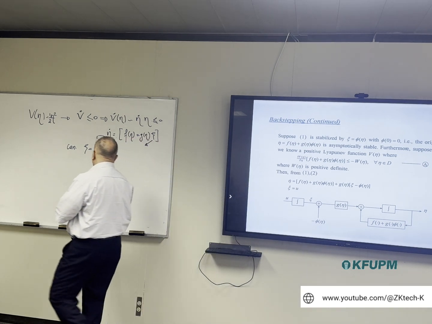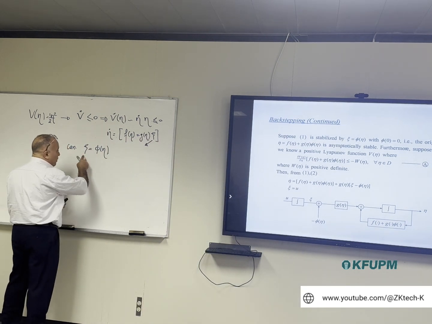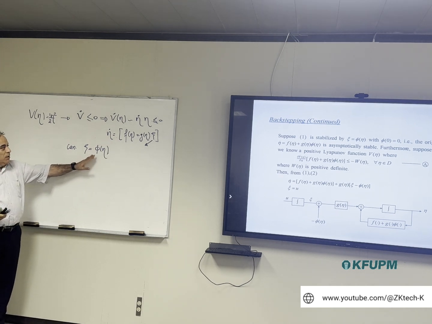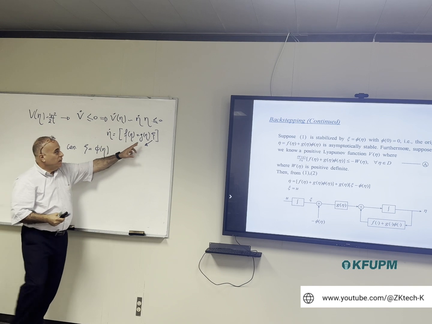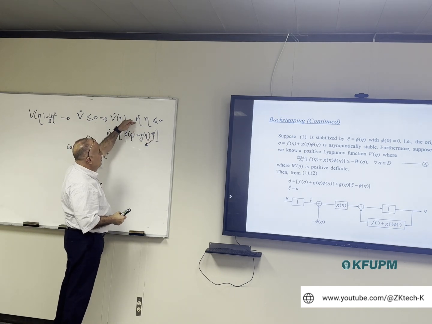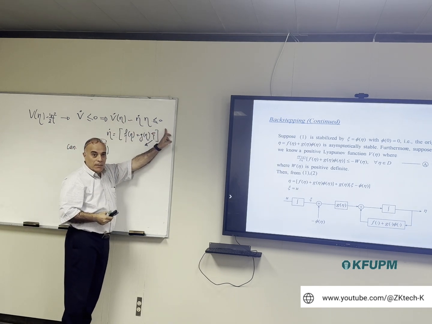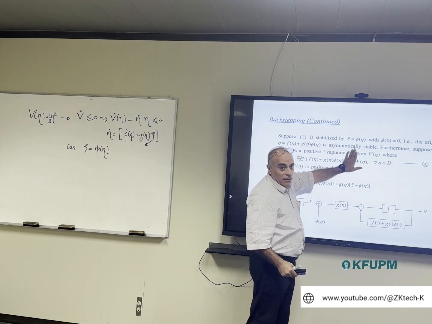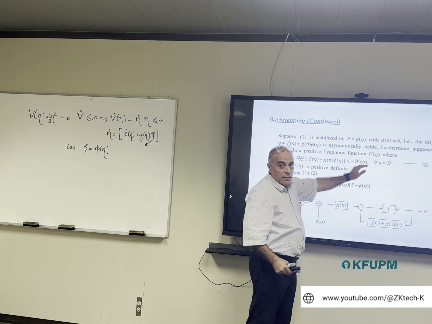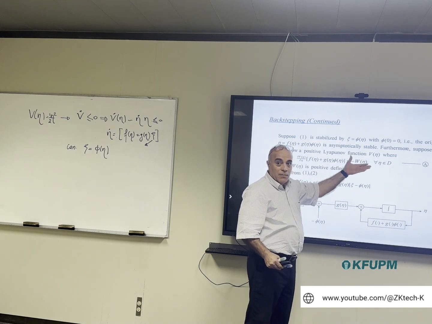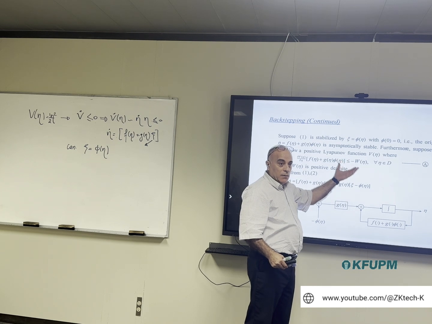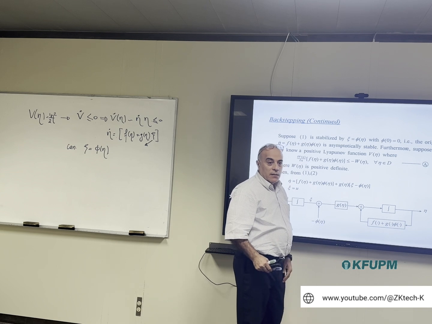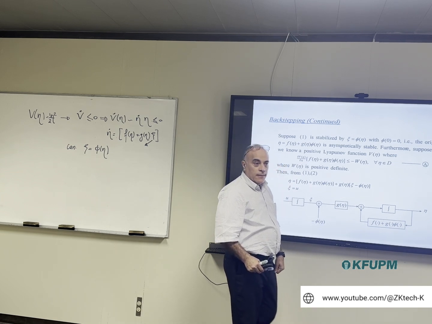Phi 0 of eta is the function for the value of zeta, to keep the same notation. Zeta equal to phi of eta, if I replace it here and then replace it in this derivative, will be less than or equal to minus W of eta. W of eta is a positive definite function, so minus makes it negative. So the whole derivative is bounded by a negative term, so it's negative or equal to 0. And we are going to assume that this exists. Everybody is okay with this?